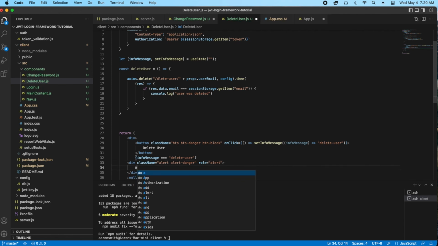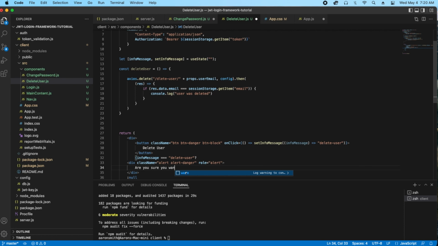And here are the two buttons I spoke of. Going to make sure that, are you sure you want to delete this person? And then ask the yes or no.